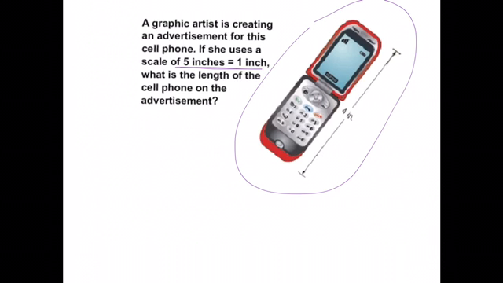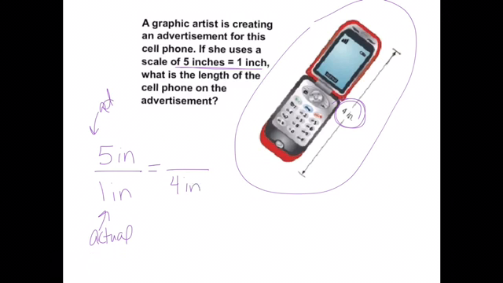So I'm going to set it up, and I'm going to start with what my scale says. So I know five inches is the same as one inch. Remember that this is going to be my advertisement, and this is my actual. So the top tells us what it is, and then goes from there. So in this case, five inches equals an inch, so five inches to one inch. Well, I know that here it says the actual is four inches. So now what did I do to one to get to four? I multiplied by four. So what am I going to do on the top? Multiply by four again, and I get 20. So what is the length of the cell phone on the advertisement? It would be 20 inches.